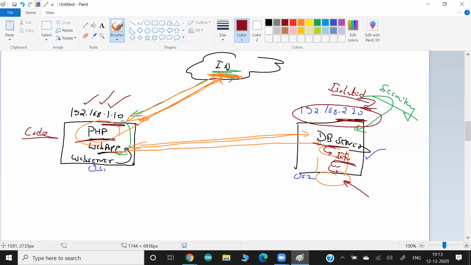Isolate this guy. And if you want to isolate this guy, it means don't expose it to the internet. And if you don't want to expose it, don't connect any internet gateway or router that will give direct internet connectivity. Because on the internet, there are a lot of hackers. If you give direct connectivity, hackers keep connecting to this guy, and they keep scanning these guys, exploring some kind of vulnerabilities.